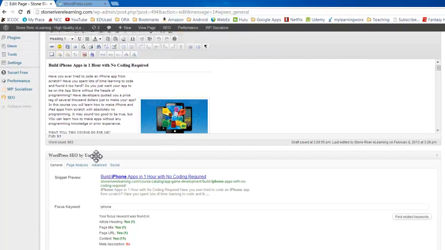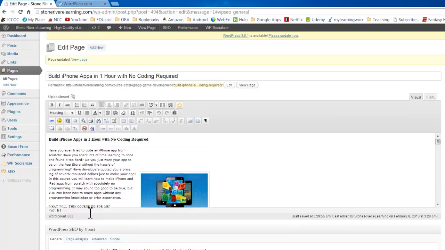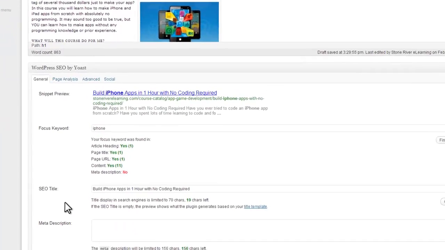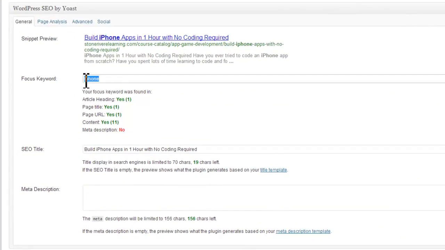So essentially what WordPress SEO does is sort of inserts itself on all of your posts and pages. And so when you're done creating your content, you can come down here and you can set a focus keyword or a group of keywords, and it'll sort of search your page for that keyword and give you what's called keyword density, which in short is just how many times that keyword or keyword phrase actually shows up on your page. And it will give you the breakdown right here.